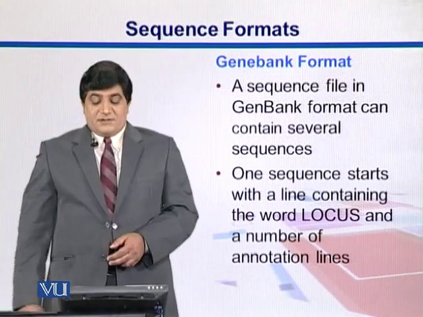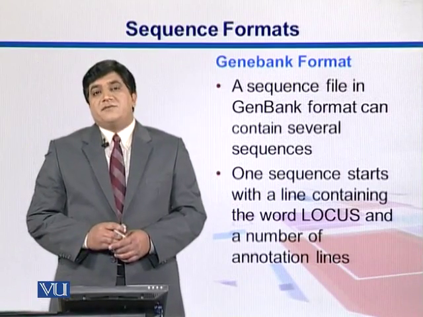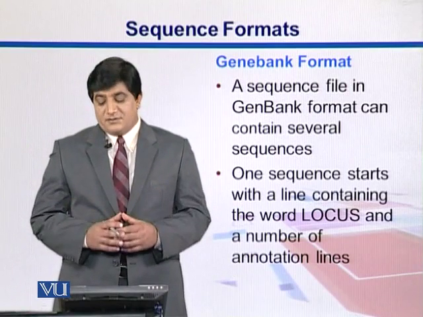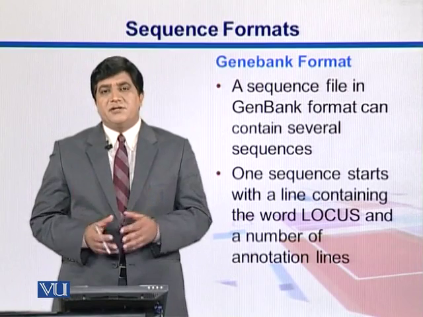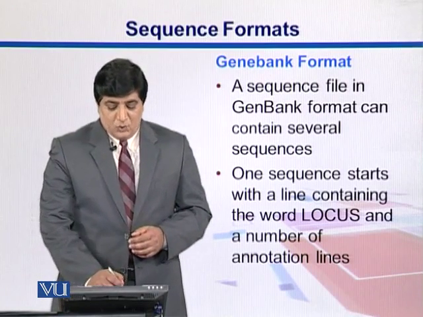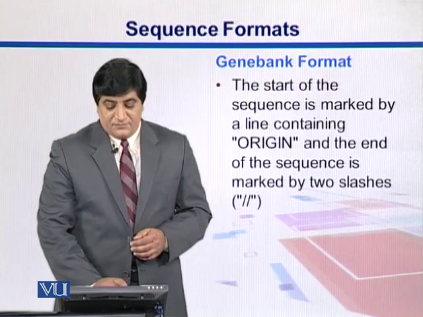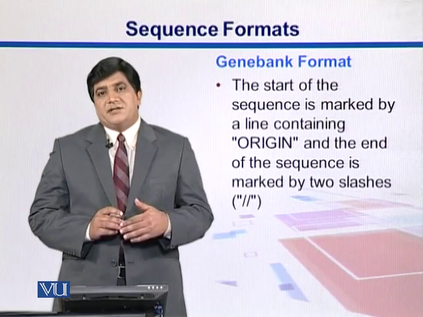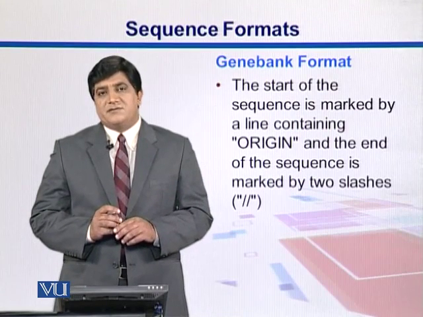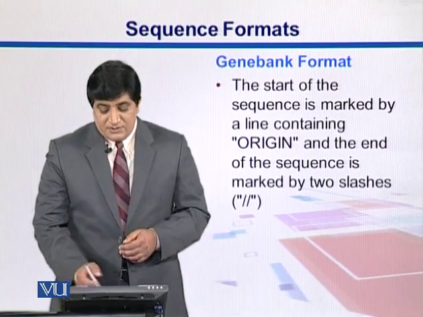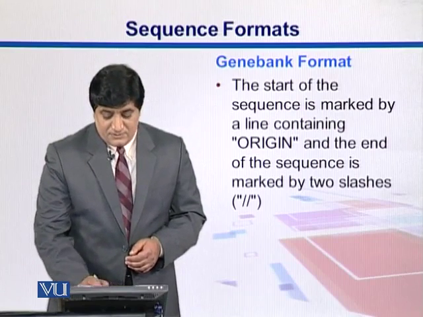GenBank is the format used in the GenBank database. That's kind of a standard format, and the other formats are pretty similar to it. In GenBank, the records start with the word LOCUS, and then we have some description lines. The sequences start with the word ORIGIN, as we have seen in previous sections, and sequences end with those double slash signs.